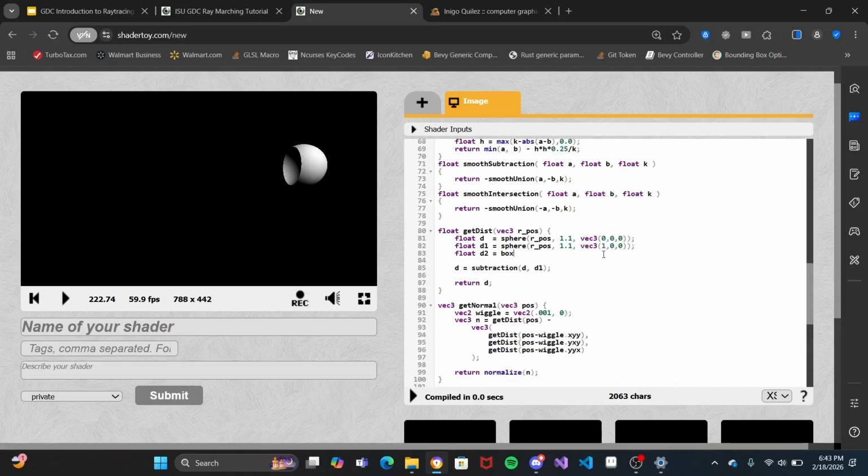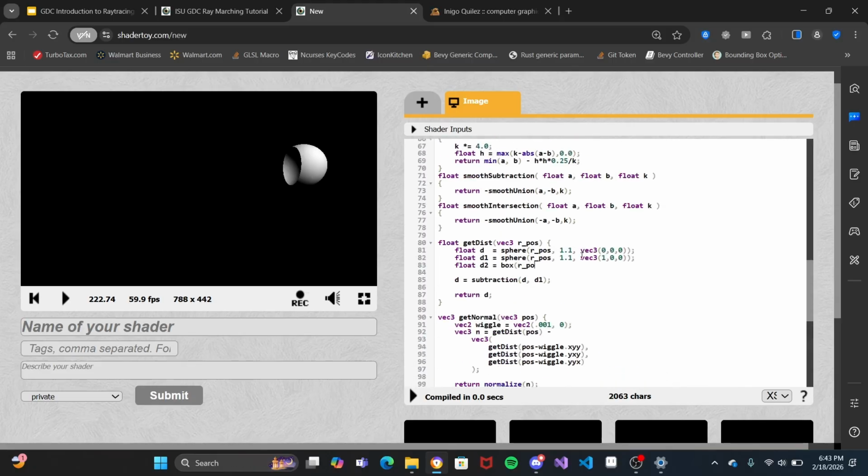So for the box, we're going to want the ray position. We'll give it dimensions 20 on the X. We'll make it really, really narrow, or really, really short, so it'll look like a big old plane on our screen. For the position, I think I was playing around with this earlier: 0 on the X, -1 on the Y, and then a 0 on the Z.